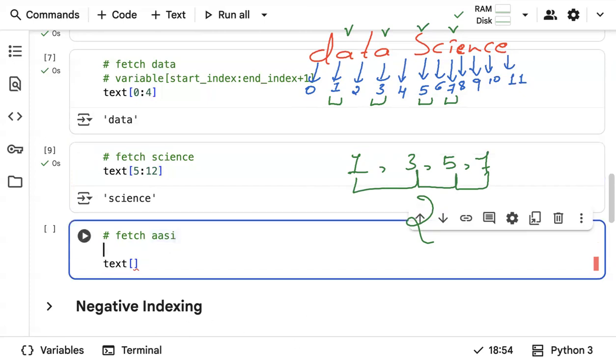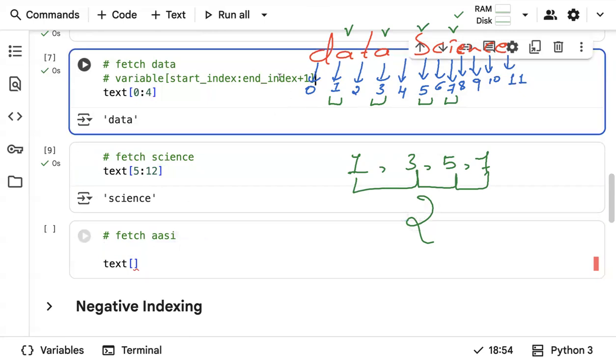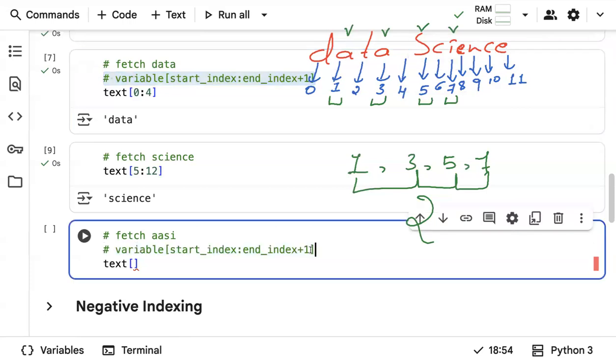So whenever you want to fetch something based on a step, or based on a certain pattern, along with the start index colon end index, one more extra thing you have to use is a step. See here, I want A, right? A is starting from 1 and I want it till I. So I index is 7, 7 plus 1 is 8.